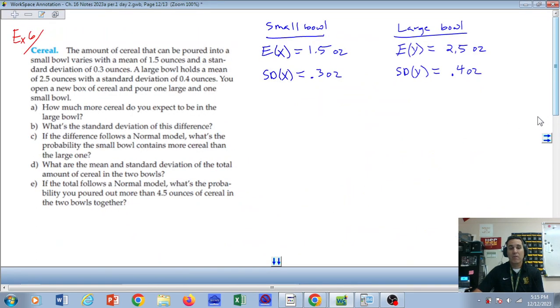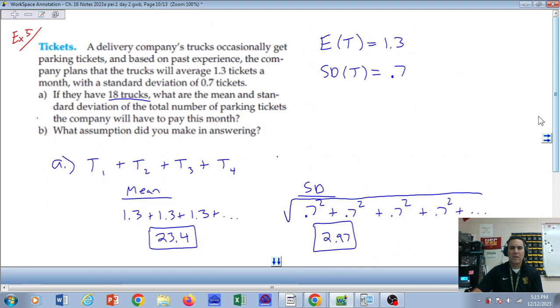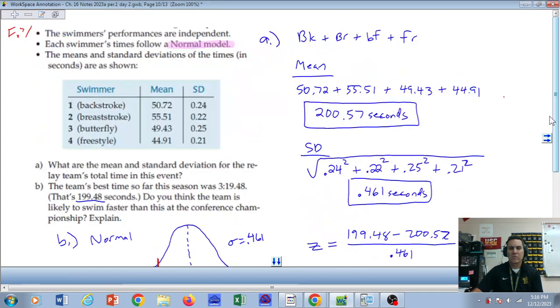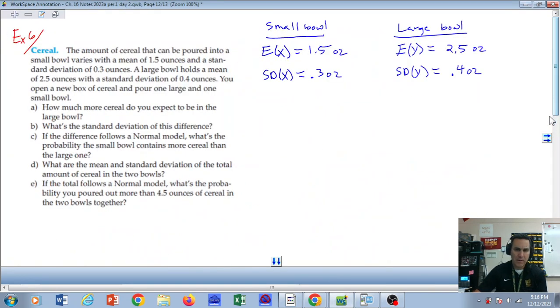The last problem, you guys, I don't think have this one on your handout. I think you had that one. You definitely had the ticket ones. I don't think you had this one because I was trying to save some paper. But there is one like this, I think, on your homework. And I just wanted to show you one part, and that was part C on this one.